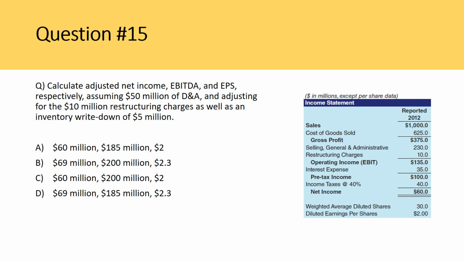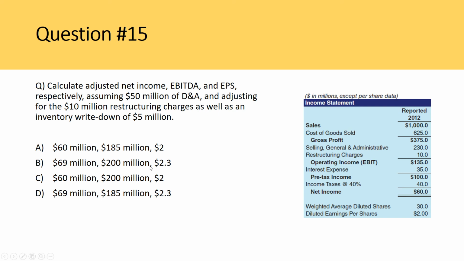So in this case, is depreciation and amortization a non-recurring item? No, it is a recurring item, and therefore it should be included in the calculation. But the restructuring charge and inventory write-down are non-recurring items, and therefore to really display the normal business operations and strength of the business when you're calculating these multiples, you have to adjust for these charges, right?